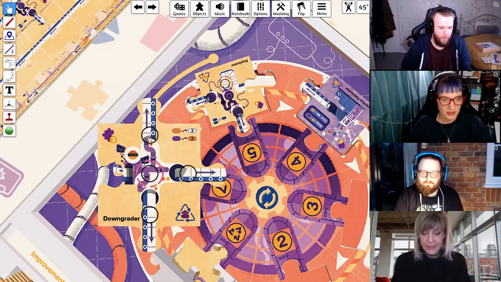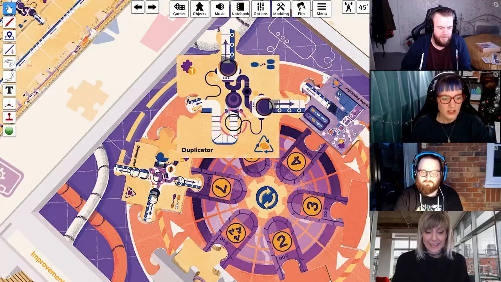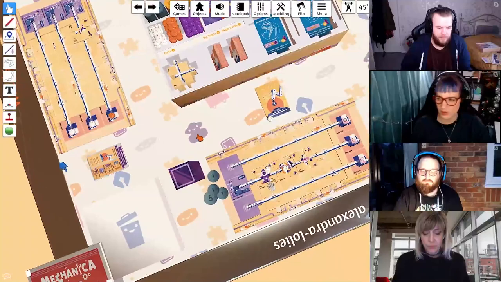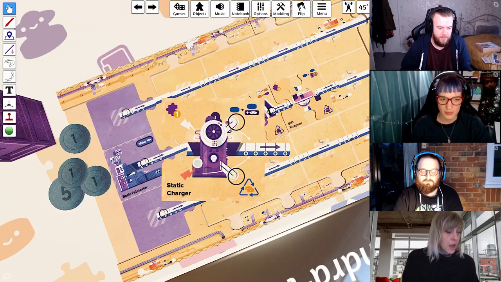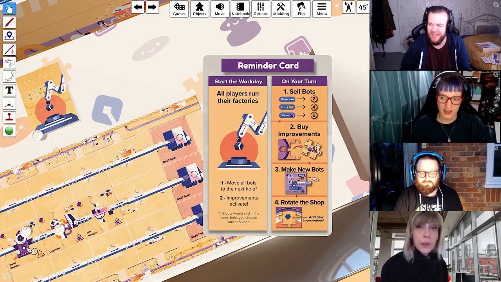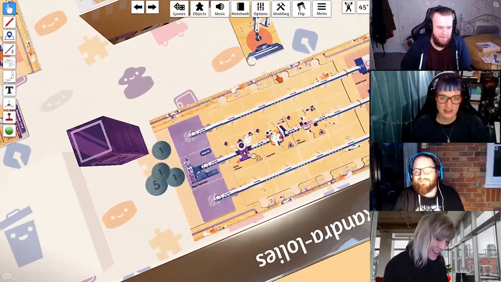You have eight. So just actually to find this out first, if I wanted to get rid of, say, the static charger, how do I do that? Do I just decide to trash it on a go, or how does one go about that? I believe there is a cost. So I'm going to tell you in a minute. Hold on. No worries. We're very good at finding edge cases on Dicebreaker.